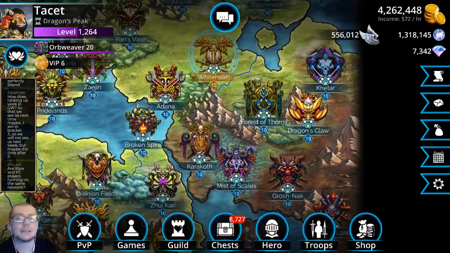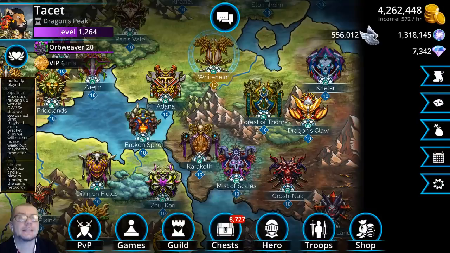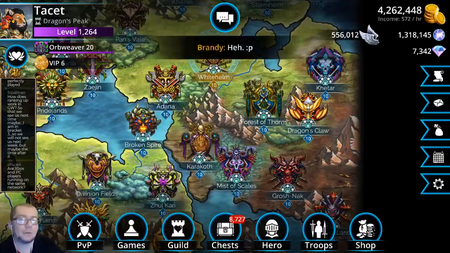Normally, the way that most brackets work, from 4 and downwards, is first place goes up by 2, second and third place move up by 1, second to last and third to last move down by 1, and absolute dead last moves down by 2. And in some instances, even lower in brackets, you actually move by multiple. But I don't know exactly what range that occurs from.